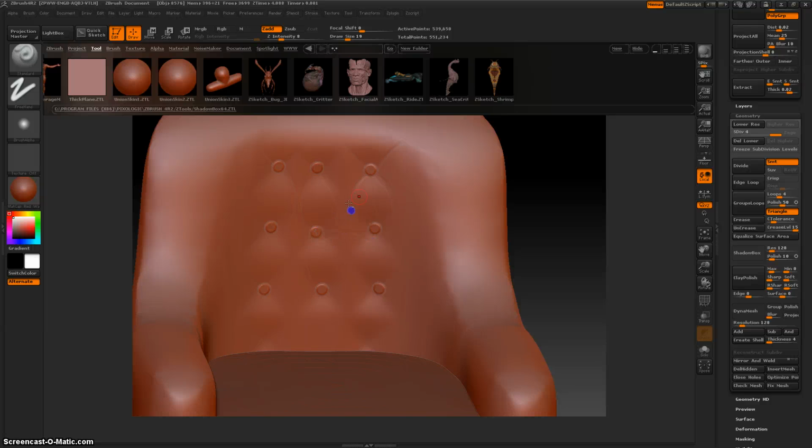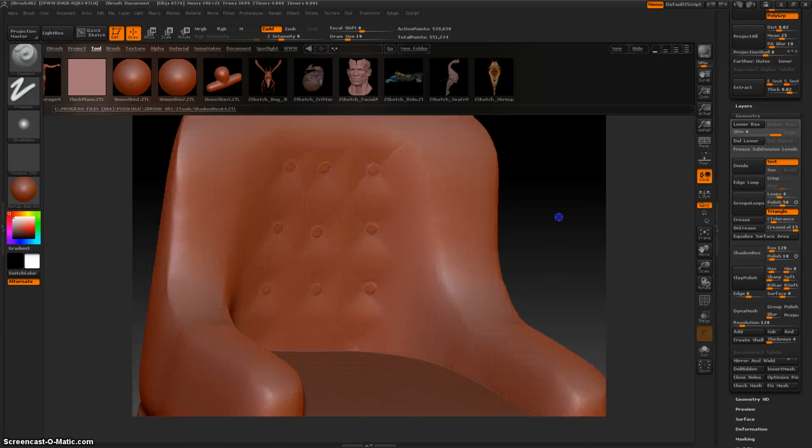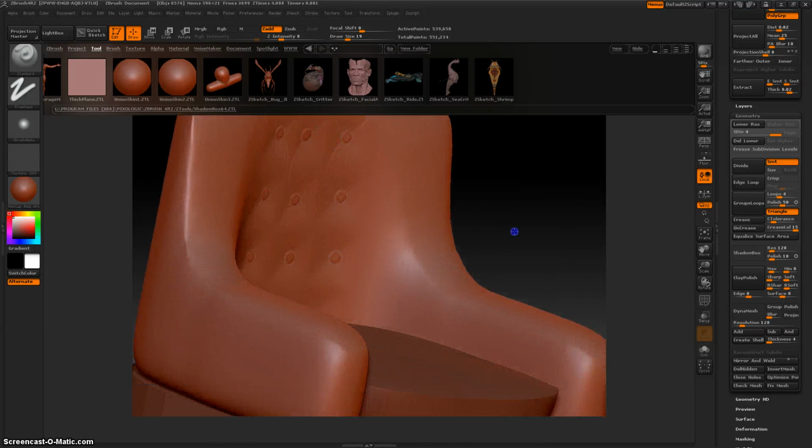Okay, so I think you get the idea. But I'd go through and sculpt that all up and make that look a little bit better, so it would look kind of like the imprints of a chair.